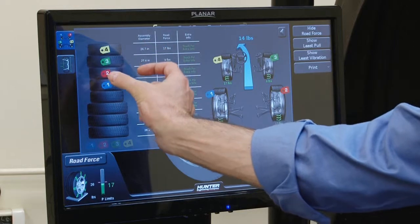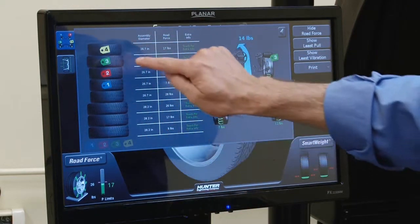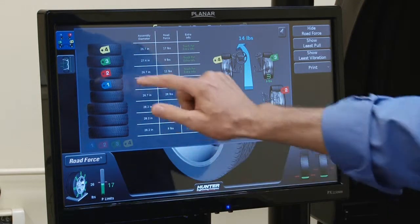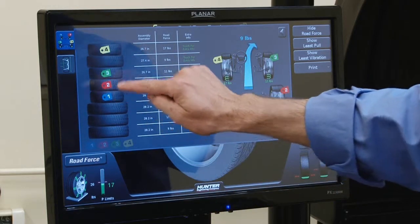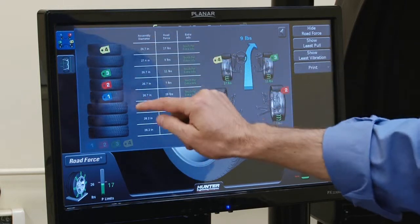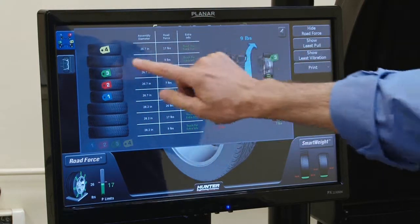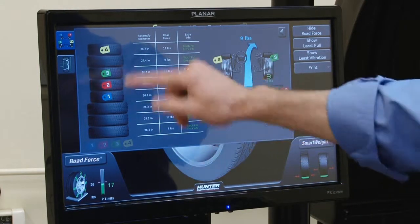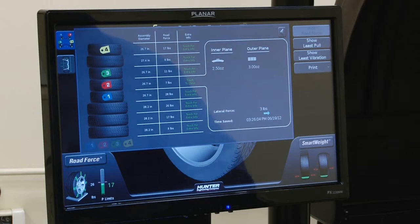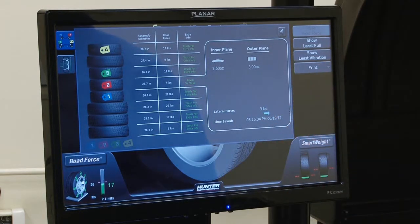Notice that these tires are of different sizes as well — see how they change. So I can look at this and say this tire number three probably isn't my tire, so I'm going to do a little work and reassign these. Notice how easy it is to reassign these. One was the left front as it came off the vehicle, two was the right front, three was the left rear, and four was the right rear. Now that I have them properly assigned, I can verify that by looking over the chart — these are all the same diameter, 26.7 inches in this case. If I got confused, I can even touch for extra information here and see what wheel weights were applied to that wheel to help me track it down if they're in a pile or I didn't mark them as they came off the vehicle.